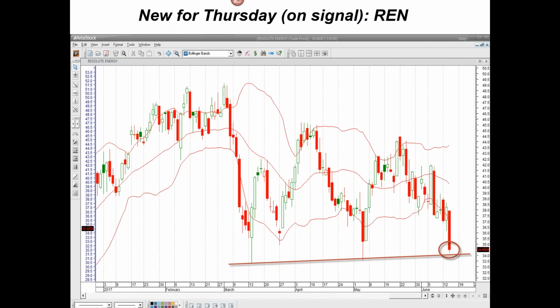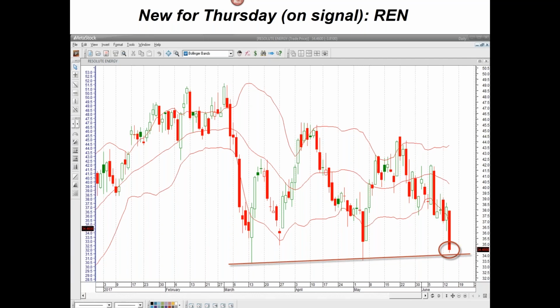Oil is down at multi-month, even multi-year lows. What I like about this, though, is that we're well beyond the lower Bollinger Band. We're beyond 10% in this move. If we had volume on the chart, you'd see this was a heavy volume day, and we're down at a place of support. We're down at a place of prior price support. That is big time alert on my watch list.